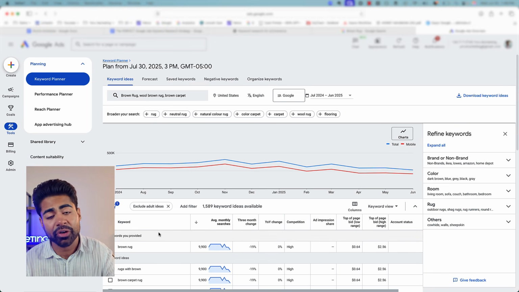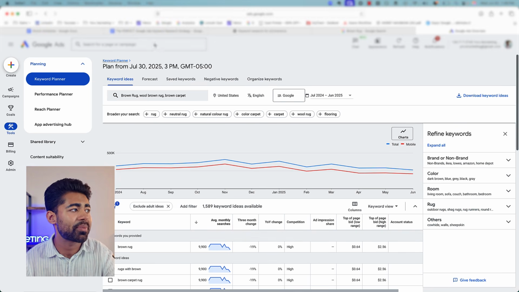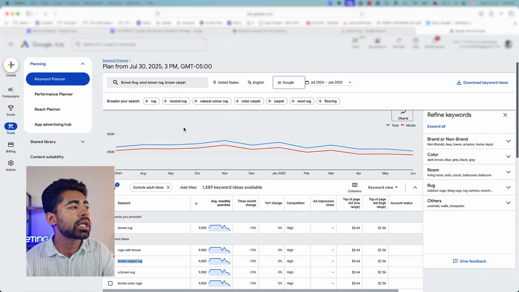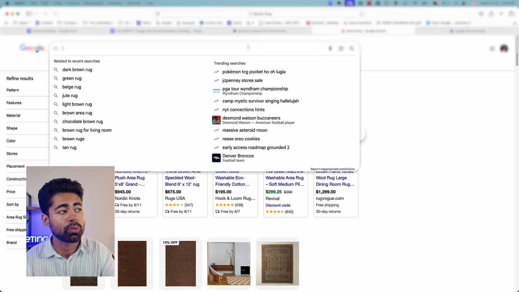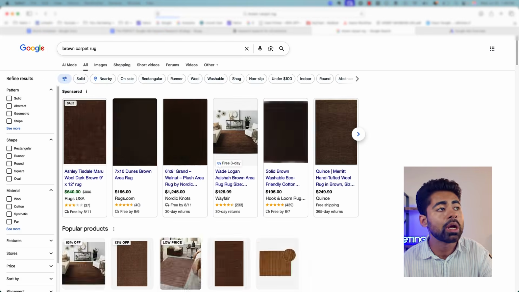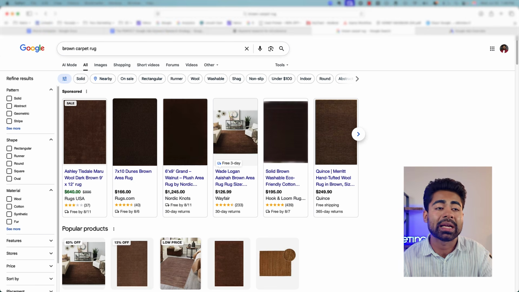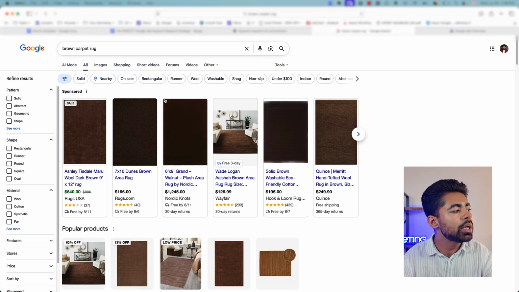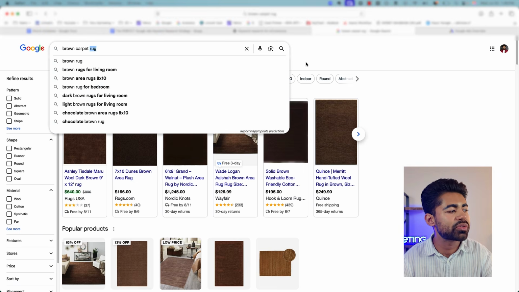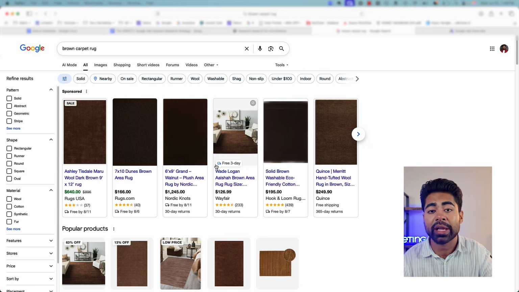But step after this, and this could be classified as step 5, is to essentially now go onto Google, search up every single keyword that has come up here that's relevant to what you are selling. So if you're trying to sell a brown wool rug, don't be ranking for or trying to search for red carpet or something like that, because it's irrelevant. It's going to cause the algorithm to not really pay attention to your ads nor give you a higher quality score. But now it's about actually searching up the keywords, figuring out what the competitors are for that keyword, number one.